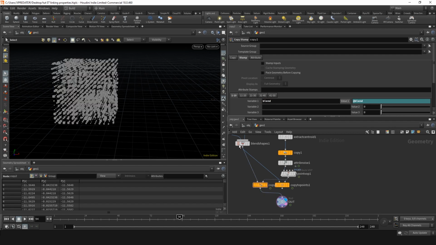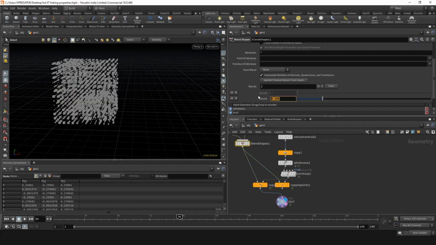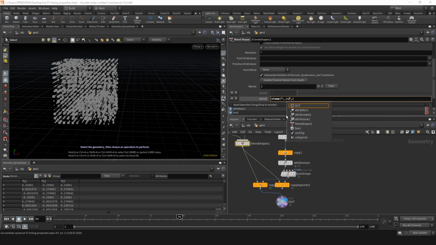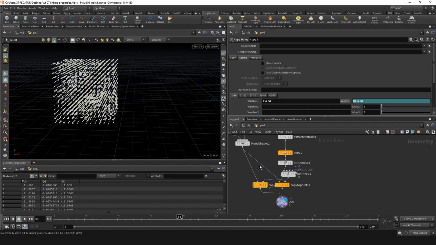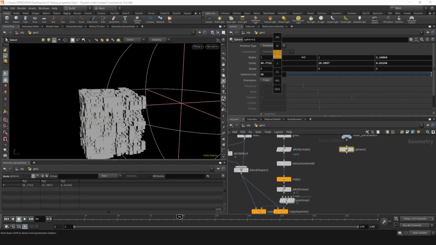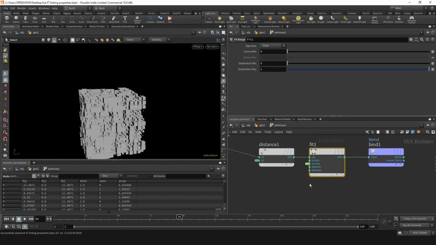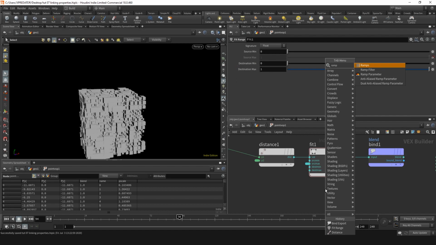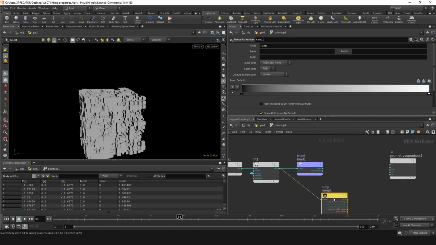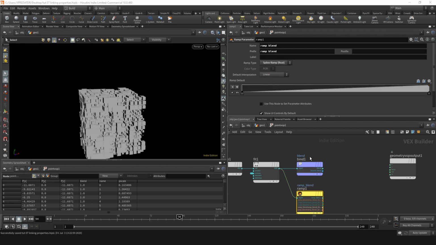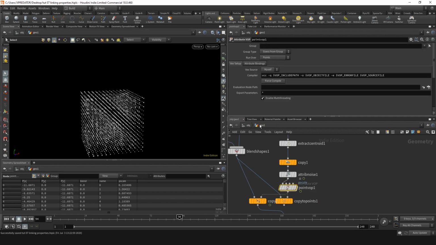In our blend node, you can address this value by the stamp function. Type stamp, and in brackets we specify first the path, the name of the variable, which is blend, and conclude with 0. Perfect. With a ramp in our VOP node, you can further adjust the values. Drop the ramp, give it a name and a label, set it to spline, and jump out to adjust the parameters.